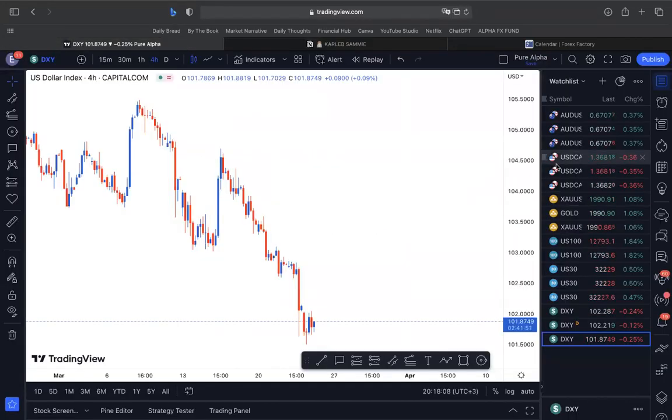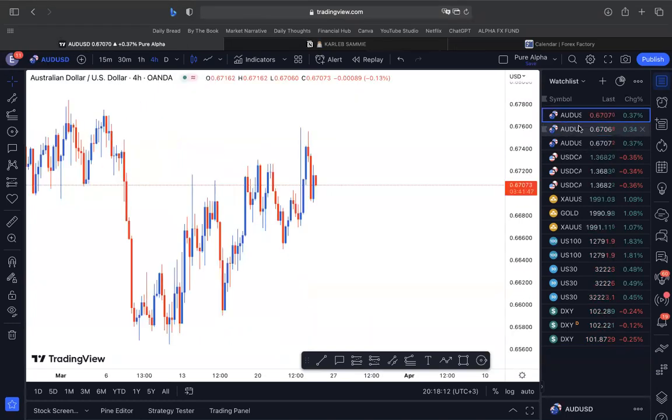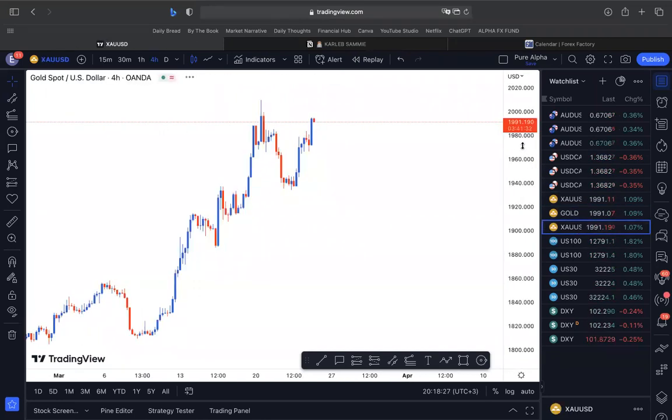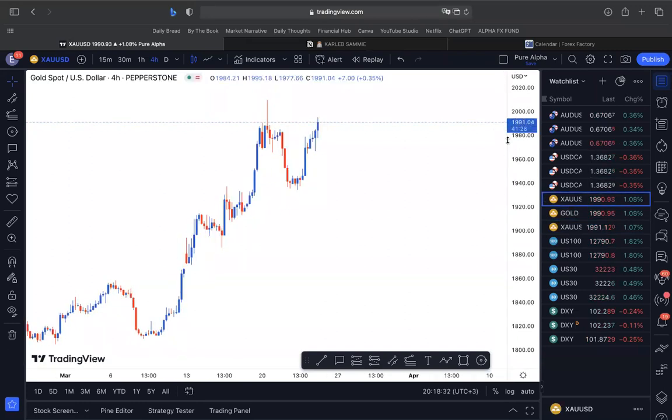So as a rule of thumb, what I normally do, I choose the ones that look almost the same. Like, I remember when I was showing you USD CAD and Aussie dollar, they are more or less the same. If I come to gold, I'm looking at Paperstone. I'm seeing 41 minutes remaining. Over here, 41 minutes remaining. Then here, I'm seeing 3 hours. So more or less, I'll go with this other one, the one that most people are looking at.